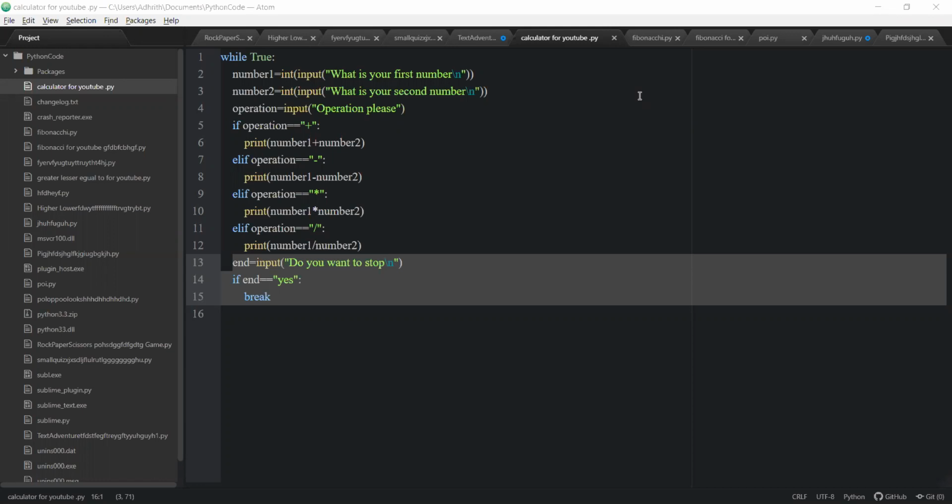How are you going to do that? You can't just immediately stop the program and run it again, and you can't keep doing that, right? So it will keep asking if you want to stop. If you want to stop, you can say yes and actually break the code. Otherwise, you can say no and continue.